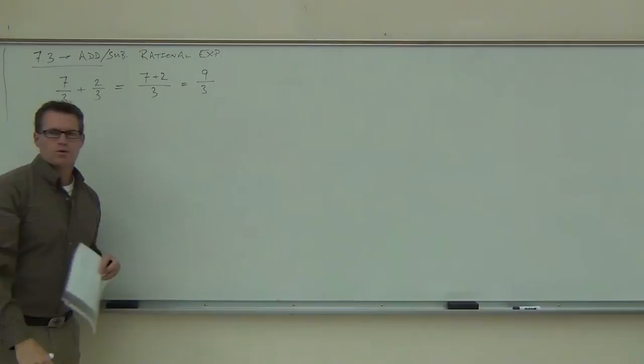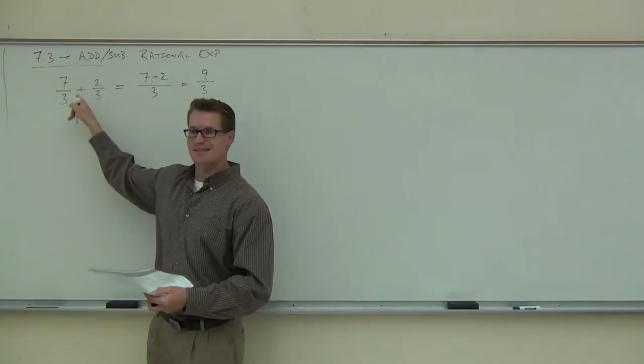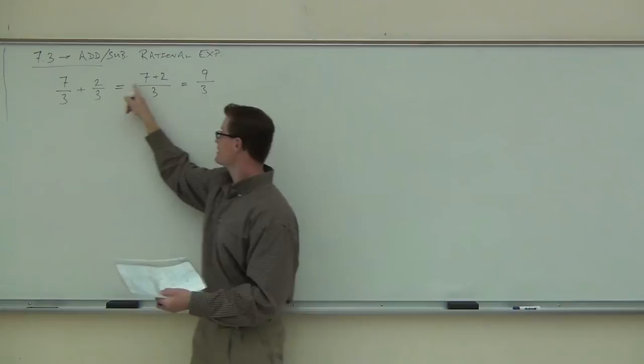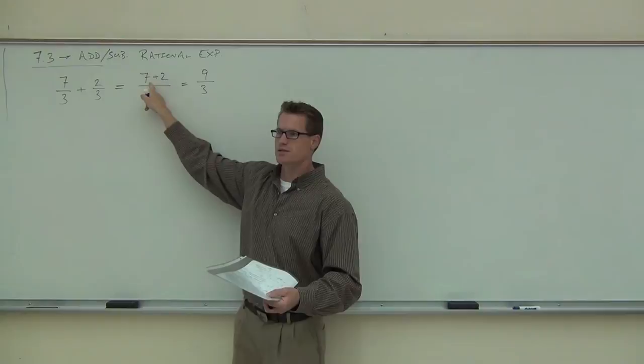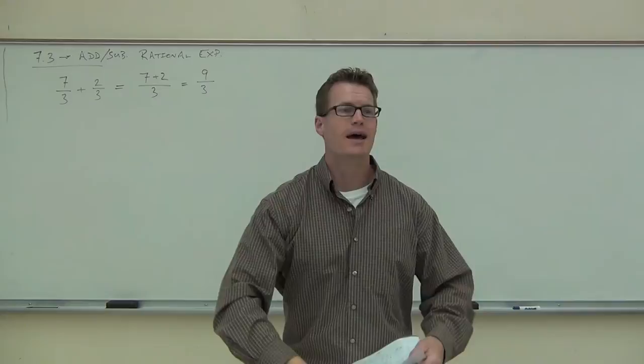Yeah, and this is also a little bit different than what we had with multiplication and division. See, with multiplication and division, you can simplify as you go, right? You can simplify actually kind of in this step. We can't do that with addition. There's nothing to simplify here at all. We can't simplify here, because that's connected by addition. Only until you get to the very last step, after you add everything together, can you simplify. So that's a little bit different also than our multiplication and division, is that we can't simplify as we go with this thing. Got to get all the way down to the end, and then we simplify. Are you with me on this stuff so far?